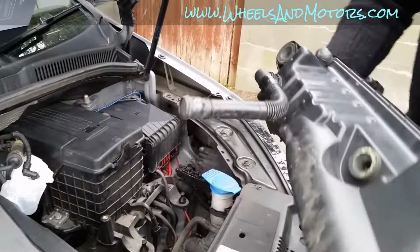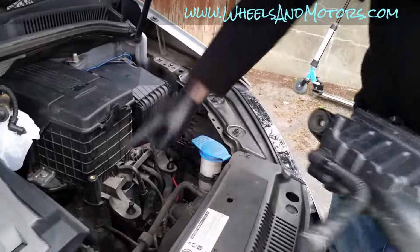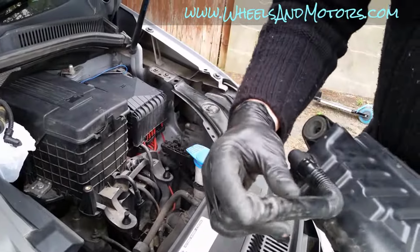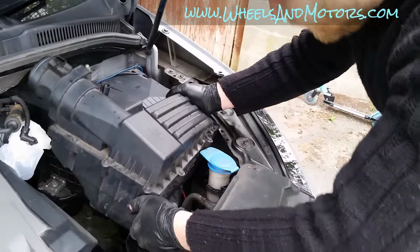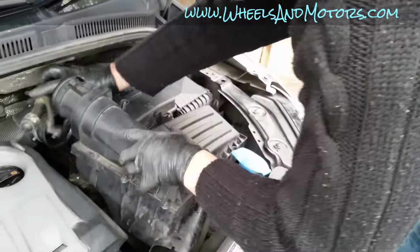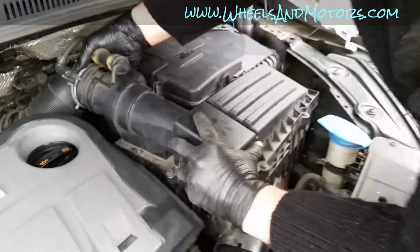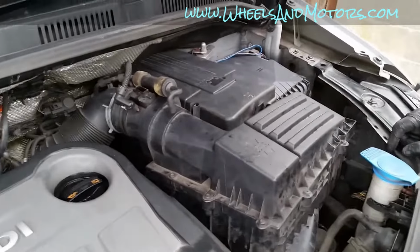Now we're ready to put our air filter box. These two rubber catches go into these two hooks, and this pipe should be pointing down, anywhere where it's happy to be. We can take this plastic bag out, pretty much do everything in opposite sequence.